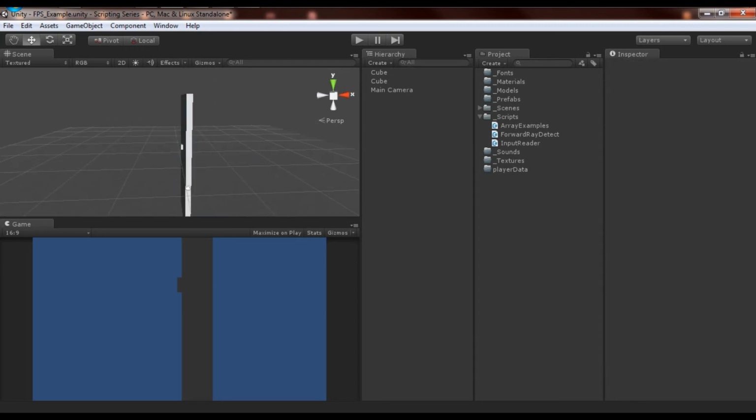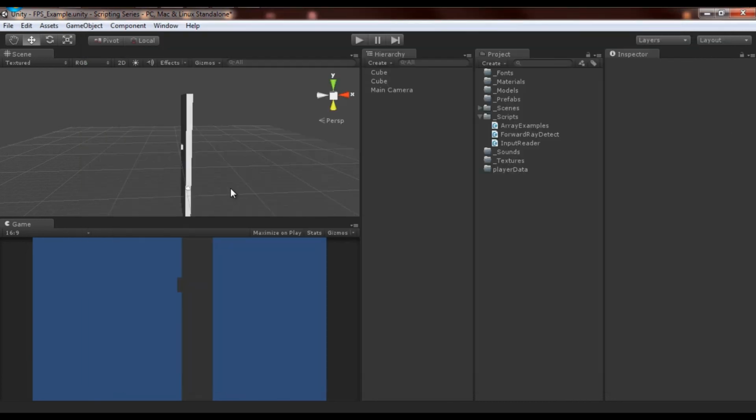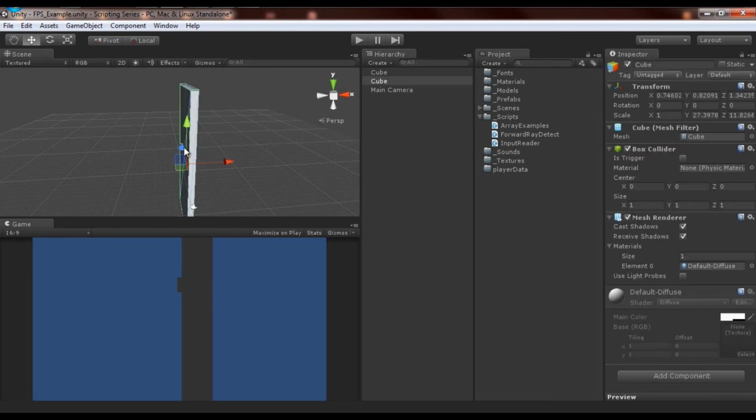What I covered in the scripting were the ways that you can read when an object hits something and when an object hasn't hit something. And these draw rays are fantastic. Draw lines are even more fantastic for debugging information with physics. So hopefully that was a little helpful.